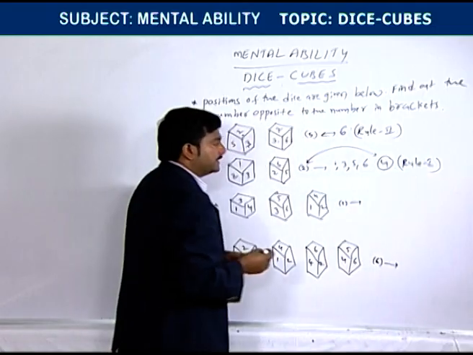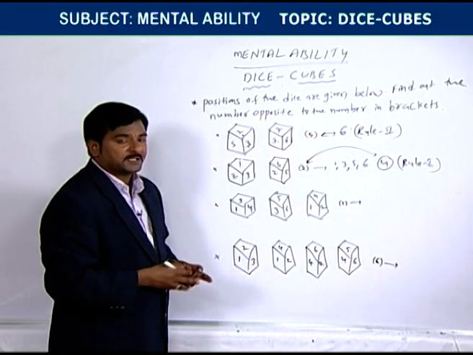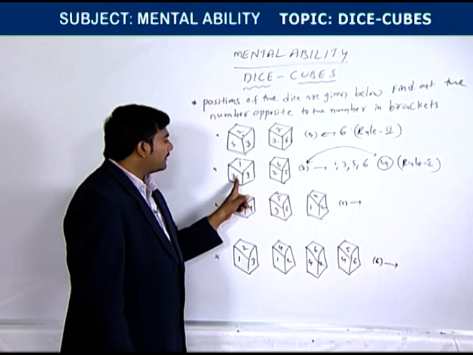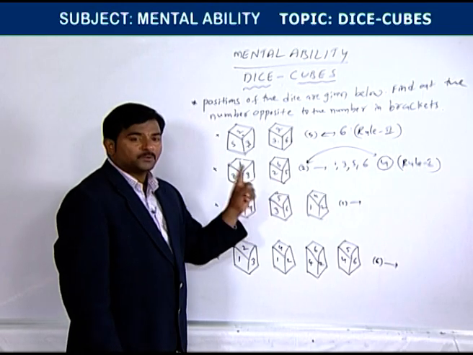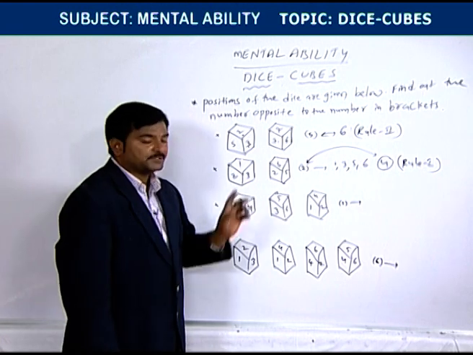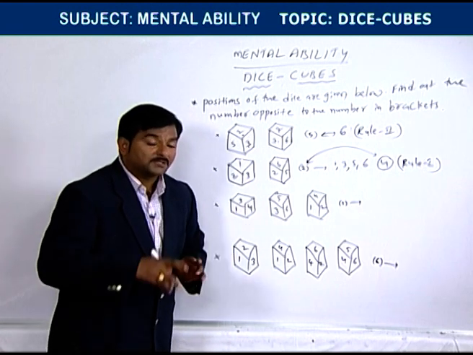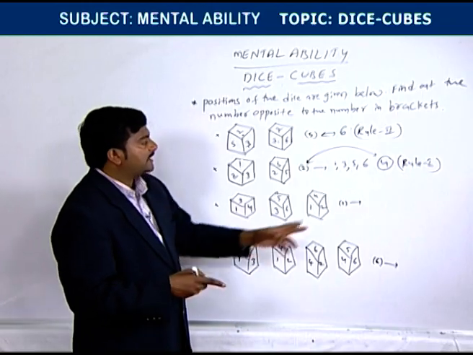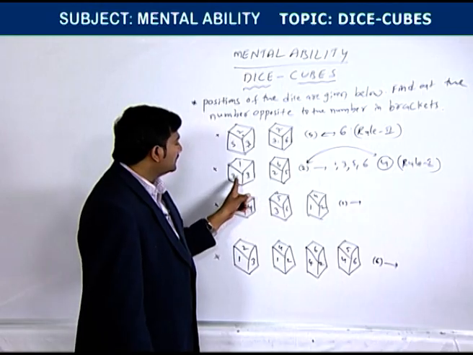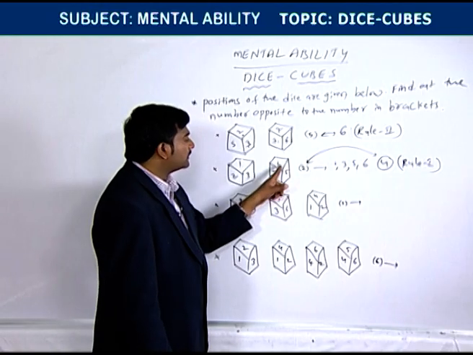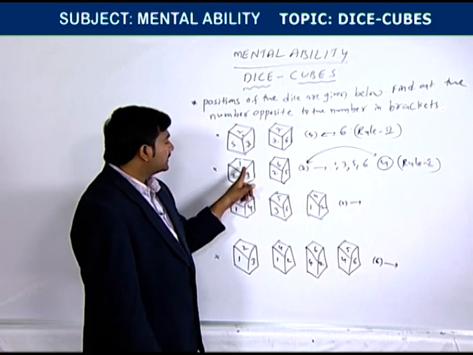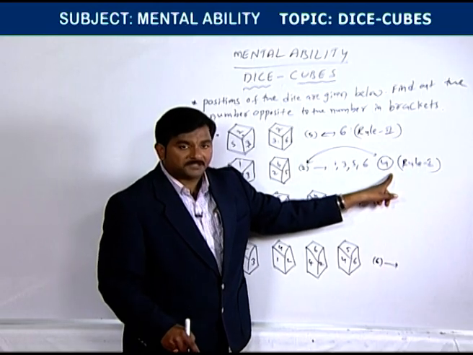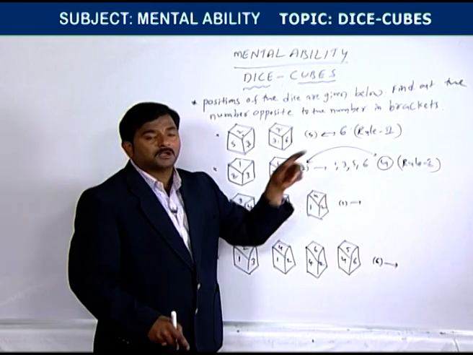Okay, I need to explain this concept once again. By rule 1, only 2 is common here. Only one number is common, and that common number is 2. Since only one number is common, and he asked to find which number is opposite to that common number, that's why I am applying rule 1. According to rule 1, 2 is common. Writing all the numbers adjacent to 2: here 1, 3 and 5, 6. Now one number is left. This number is always opposite to 2, according to rule 1.